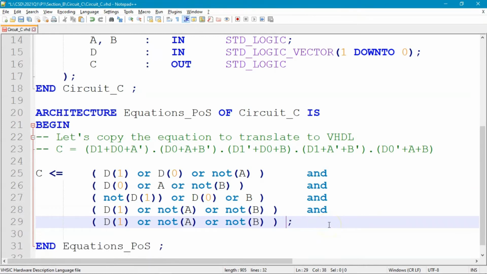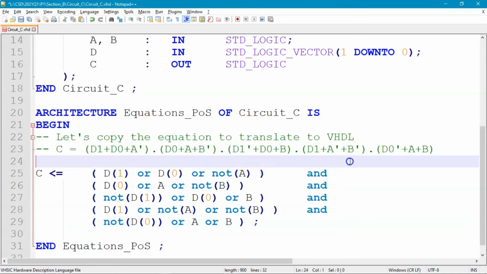So here is where you can place, no, it's not, yeah, it's the last one, but it's D0, not D0 that way, or A, or B. Very good.